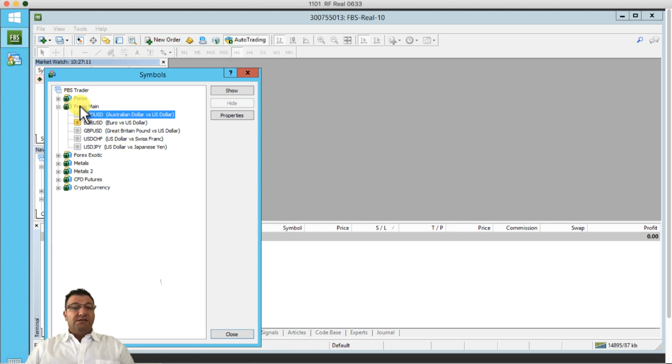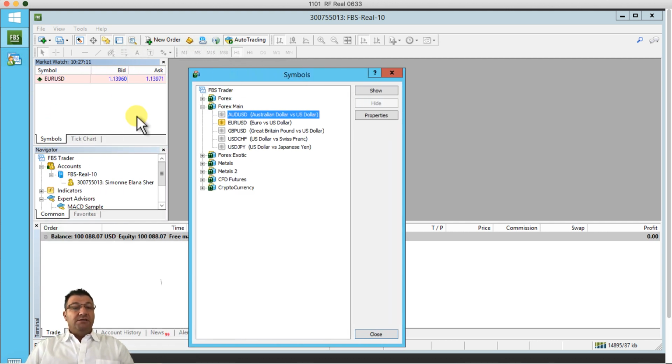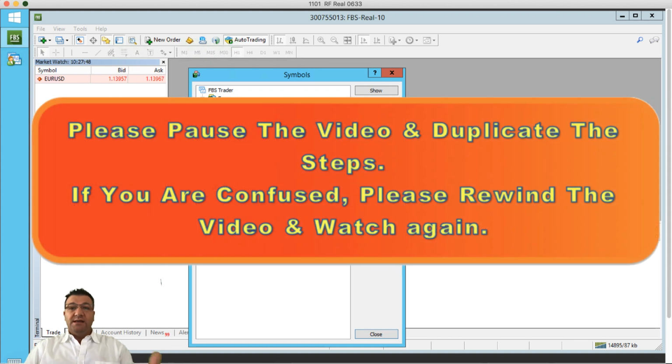Now, this is the section that will display the currencies in this window over here. So I only want euro, US dollar highlighted. If you have another currency, let's say AUD was there, you can see AUD has appeared. If you don't want it there, you would just double click it until this little block over here, the dollar icon, disappears, and then that currency will disappear from the window. So I only want you to have euro, US dollar. Make sure that it is highlighted and the currency is displaying in the market watch window. So please pause the video, go and do that step now. Once done, you can come back to this video and resume the video.